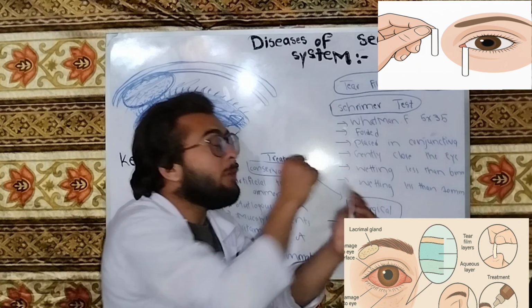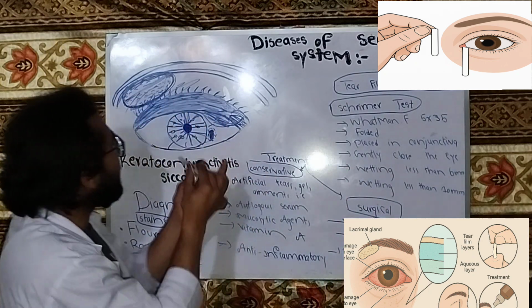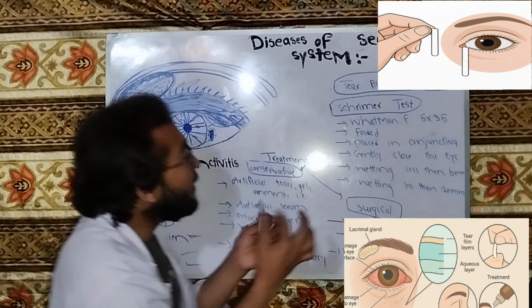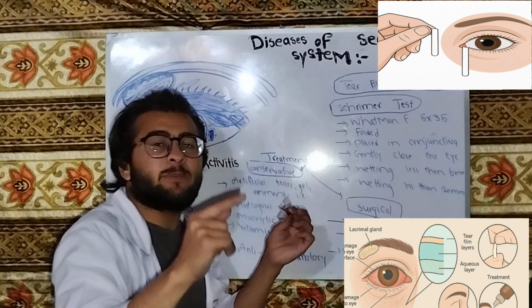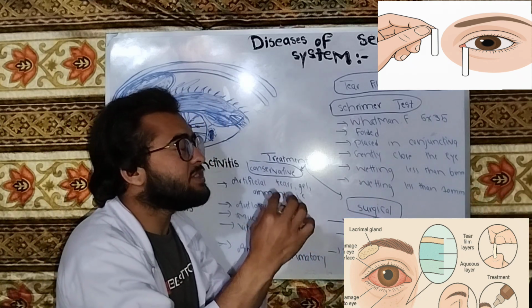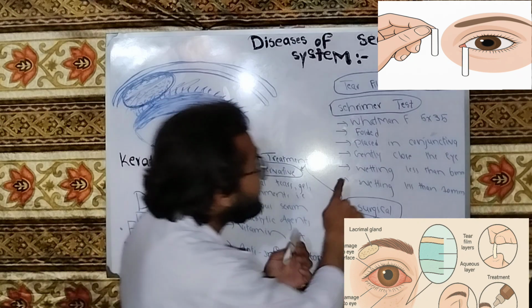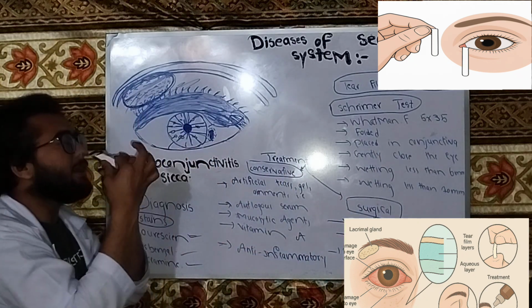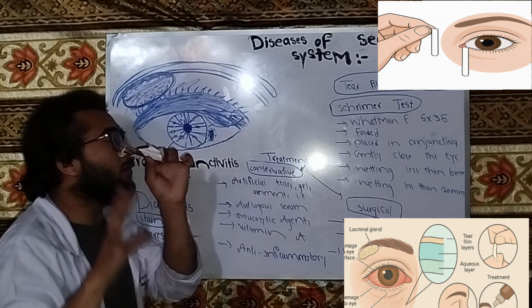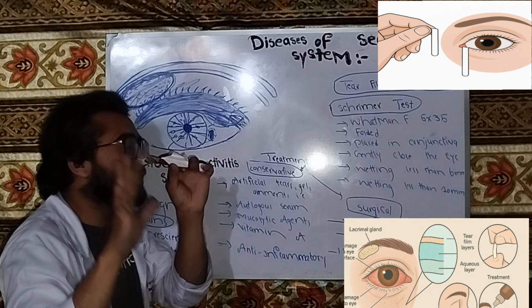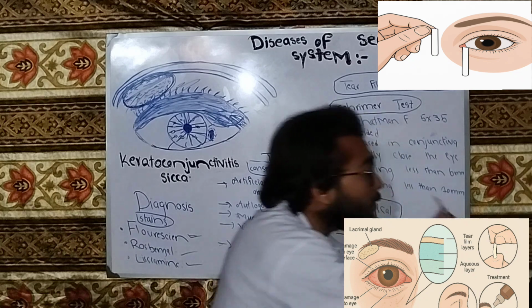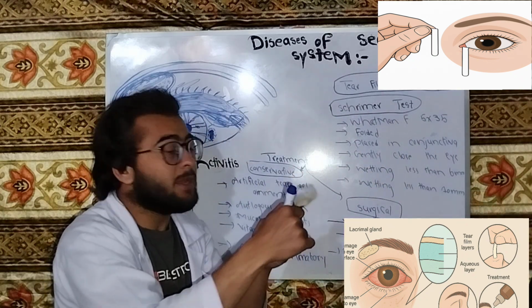and we will place it in the conjunctiva. We will place it in the conjunctiva of the patient like this, and we will advise the patient to close his eyes gently. Okay. The next step is, after about 5 minutes of his closing his eyes, we will wait for 5 minutes. So after 5 minutes, we will look at the Whatman filter paper.